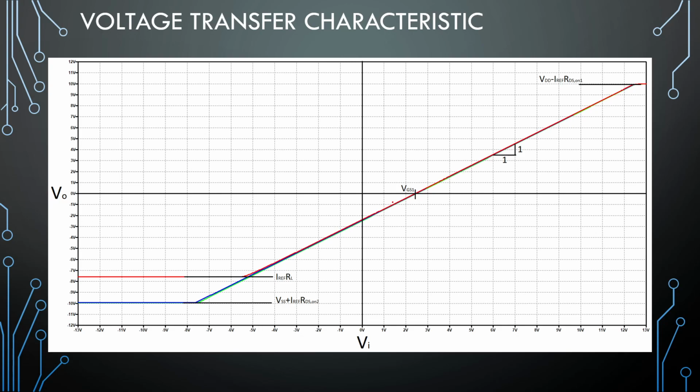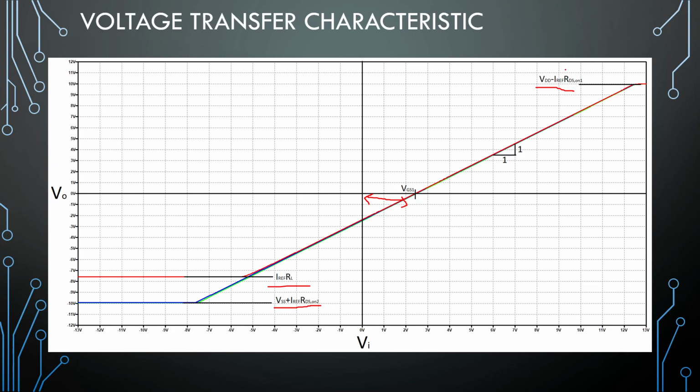A voltage transfer characteristic, bigger offset due to our VGS on this one. Same approach for our load and reference current, which will set our minimum output here. But there is a bit of a change in our rails or our maximum outputs. So here we have VDD minus IREF RDS on.